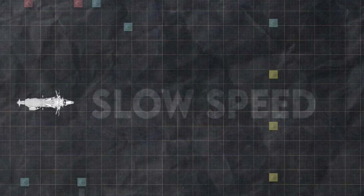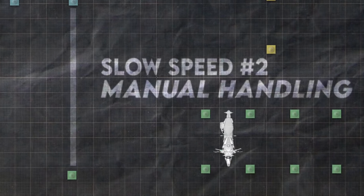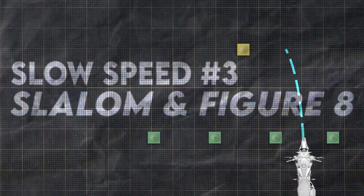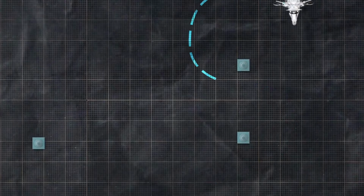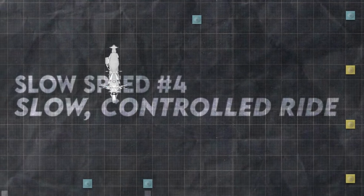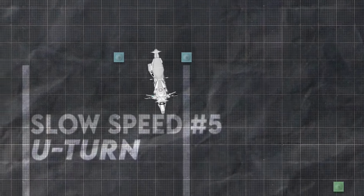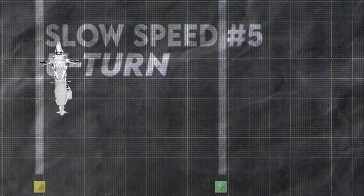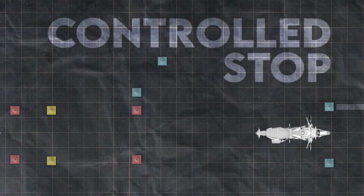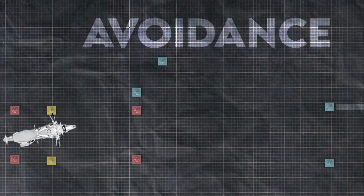For the slow speed, you've got parking up, manual handling, slalom to a figure of 8. Slow and controlled ride, and a U-turn. For the high speed, you've got a controlled stop, an emergency stop, and an avoidance exercise.